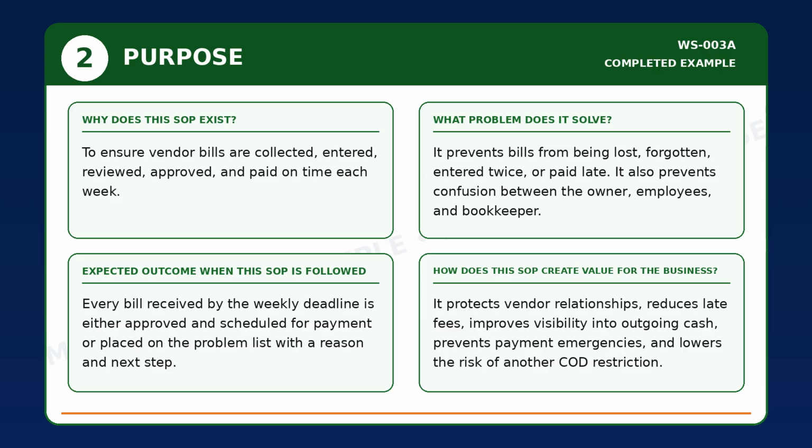All right, and also in that section, how does this SOP help the business? It protects the vendor relationships, it reduces late fees, it helps the owner see what money is going out, it prevents last-minute payment emergencies, and it reduces the chances that an important vendor will place your business or your client's business on COD ever again. That's our purpose.